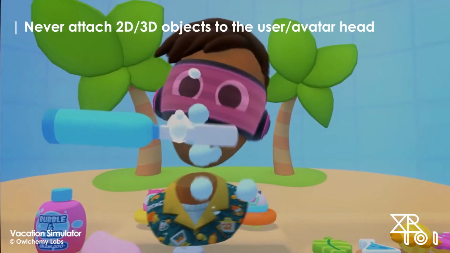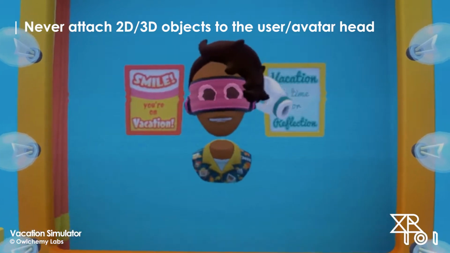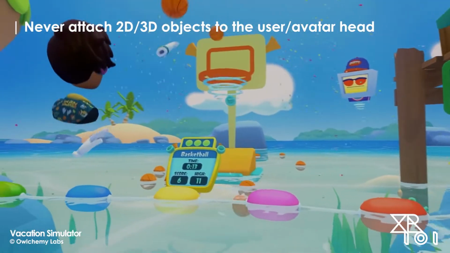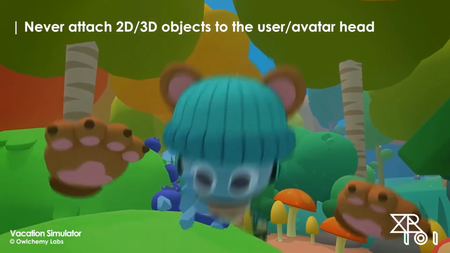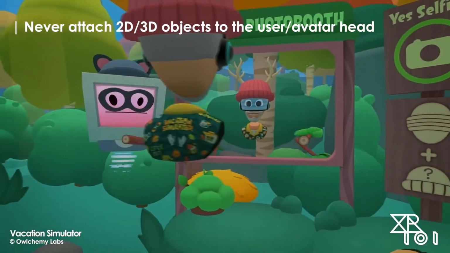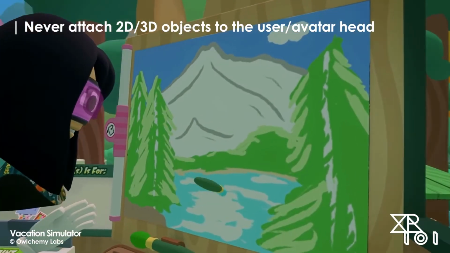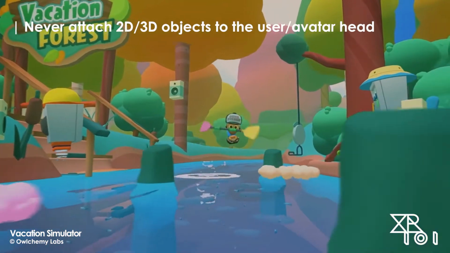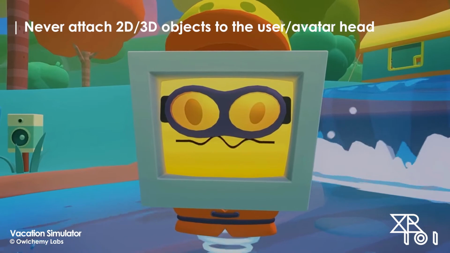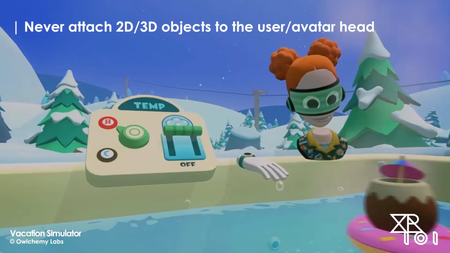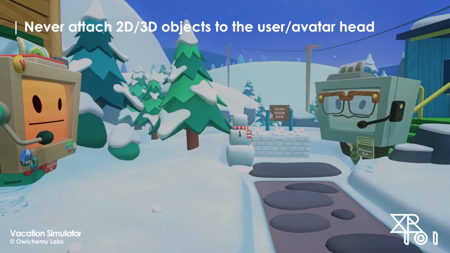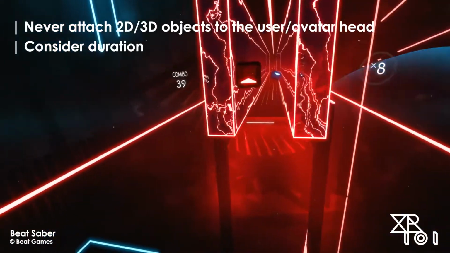Next, never attach visual elements, whether they're 2D or 3D, to the user's headset. For instance, splash screens for the experience's title or the logo. Always place these within the world. Yes, there's the outside chance that the user will be looking the wrong way when they appear, but if you attach a splash screen, for example, to the headset, then you really should be the one to clean up the mess.